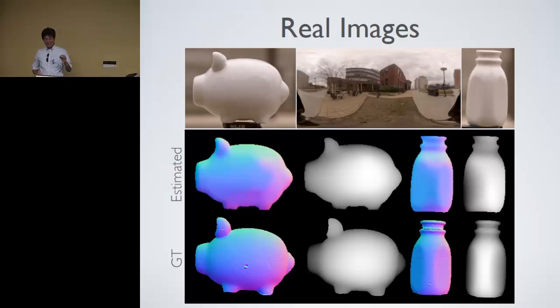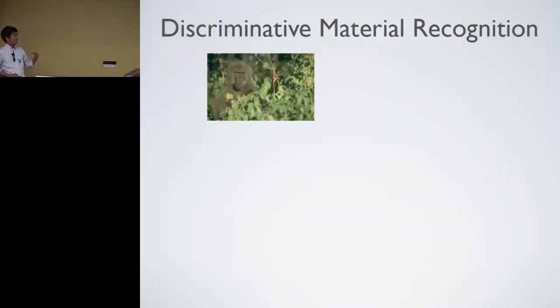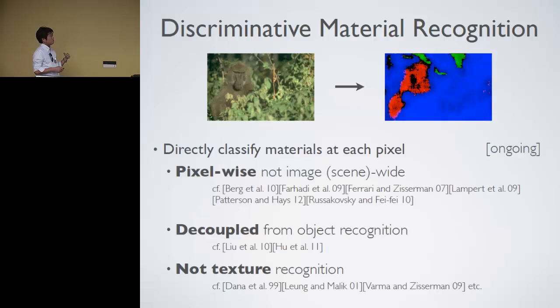So let me switch gears and talk about something that might resonate better for people who are interested in machine learning and so on, or high-level object recognition or scene understanding. In this discriminative material recognition approach, we want to classify each pixel into different materials, right? I should point out that this is very different from recent work on scene understanding based on scene recognition based on attributes, because we're trying to recognize materials at each pixel. And it also kind of subsumes texture recognition, because texture really is just one aspect of how a material appears.